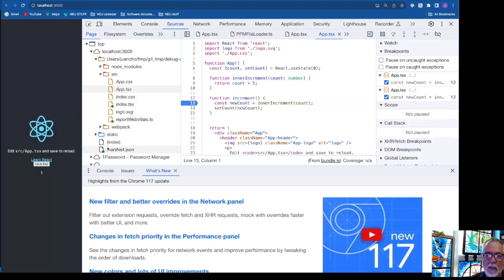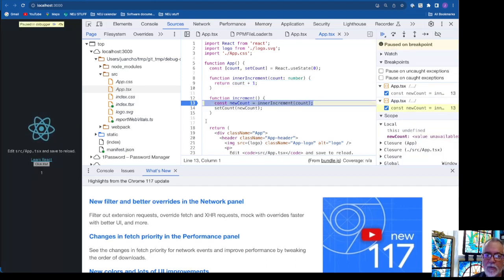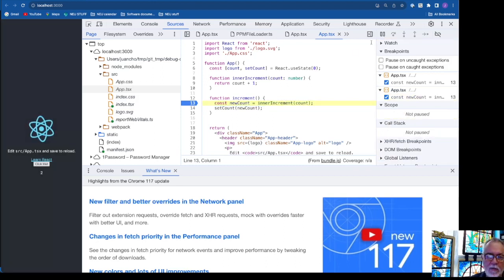Okay, so click me here. So now we have a breakpoint there. Now I can hit continue. So this button here is continue. It means go until you either hit another breakpoint or just keep running. So if I click here, it updates this value here to 2. But what I want to do is examine what's happening inside inner increment. So let me click again.